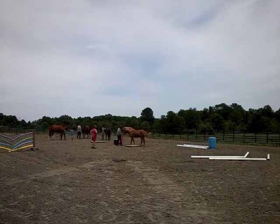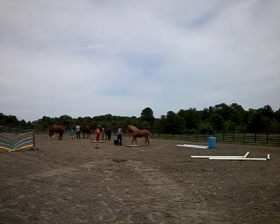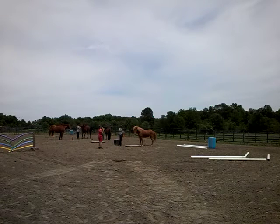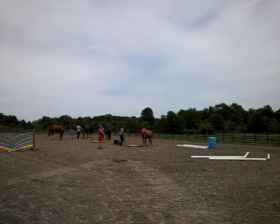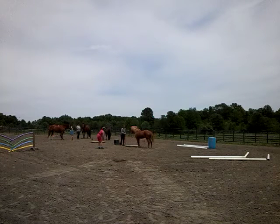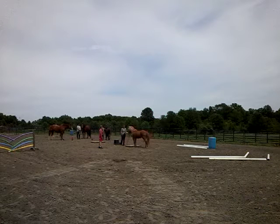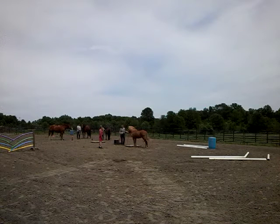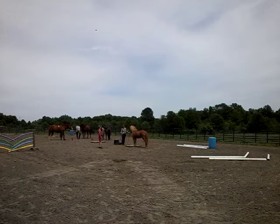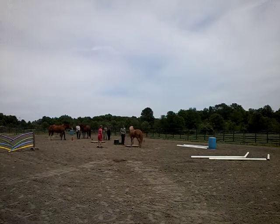Making her wait there isn't necessary yet. Back. Back. Good girl. So now I'm going to ask her shoulder to go the other way. Good. Ask her tail to go away. Good. And now I'm going to ask her to bring her front foot forward. Good. And now I'm going to ask her to step on it with that left foot. Yep, you're right, baby. Good. Good girl.